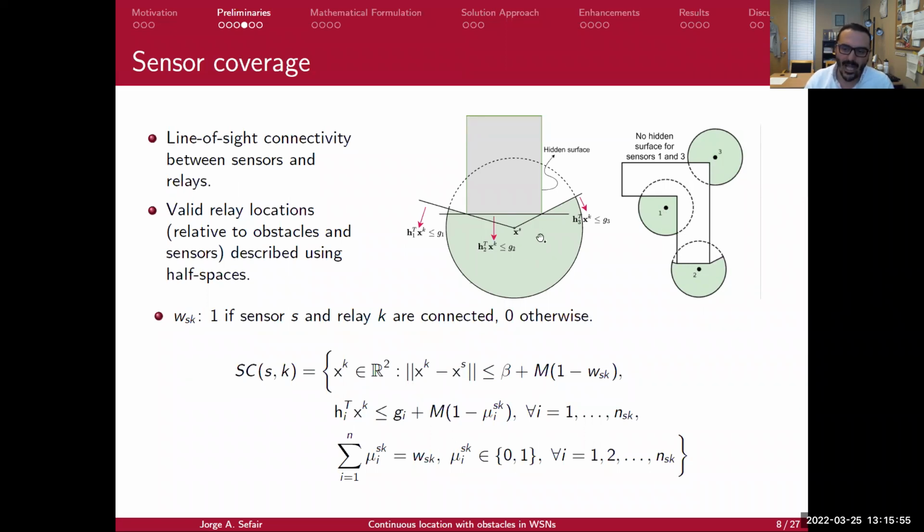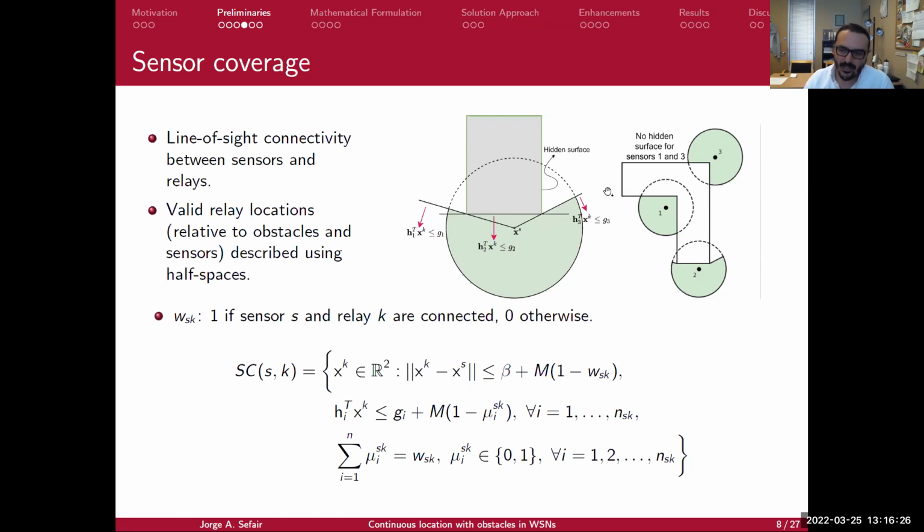But for 2, I have the problem that if I impose the constraint that you have to be inside the circle and outside the object, I have these blind spots in white where you cannot place a relay because there is no line of sight with the sensor, which is in this case point X8. So I'll do that by simply creating hyperplanes. In this case, I have 3 hyperplanes from the sensor location. The sensor is already deployed, so I know that location.